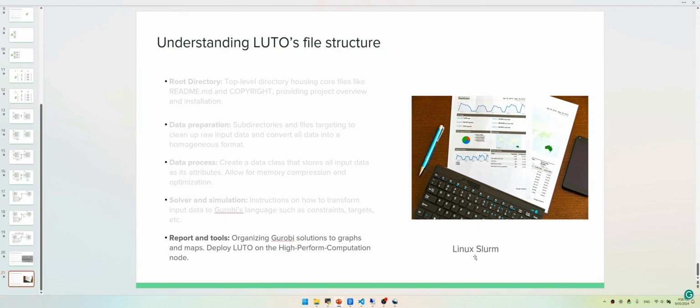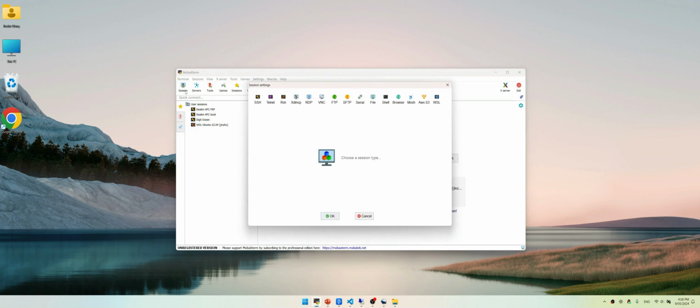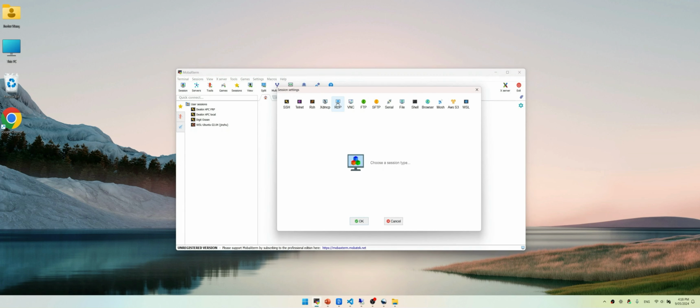Before getting started, it has to be confirmed that the high-performance computation node is running on Linux and managed by a Slurm system. Now, let's open up the MobaXterm software and click this session to connect to the HPC.